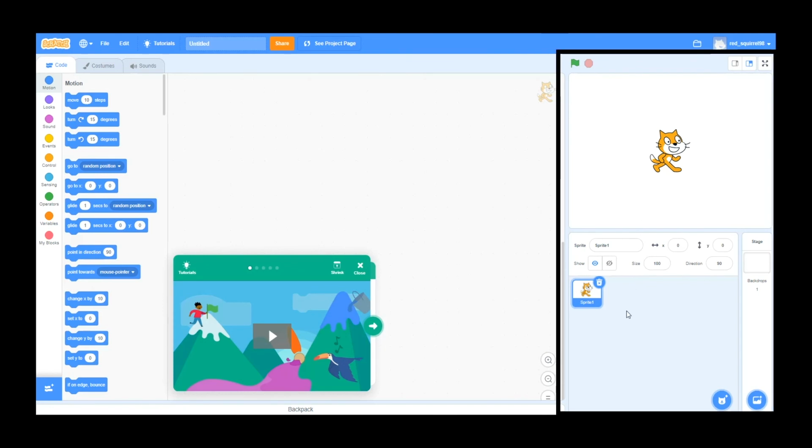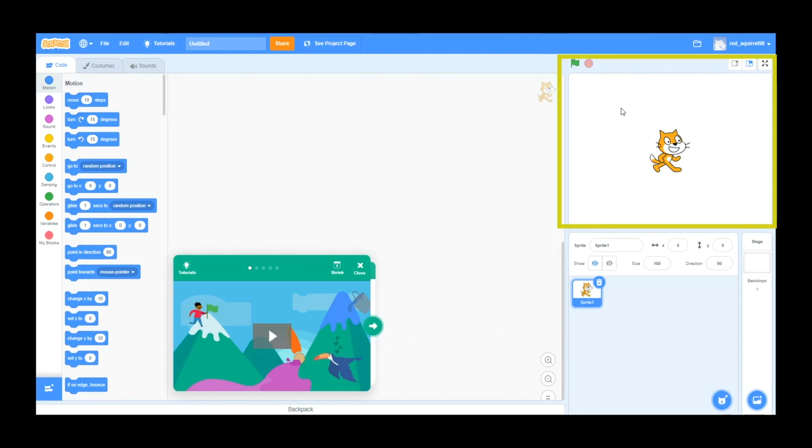The column on the right hand side at the top is split into 2 parts, the top part and the bottom part. The top part is called the stage, and at the moment there's 1 sprite. Here you are, see the word Sprite on the stage, and this sprite is called Sprite 1, and I can move that sprite about there.